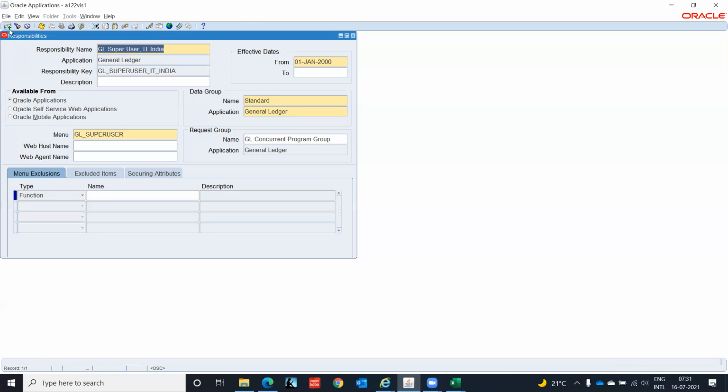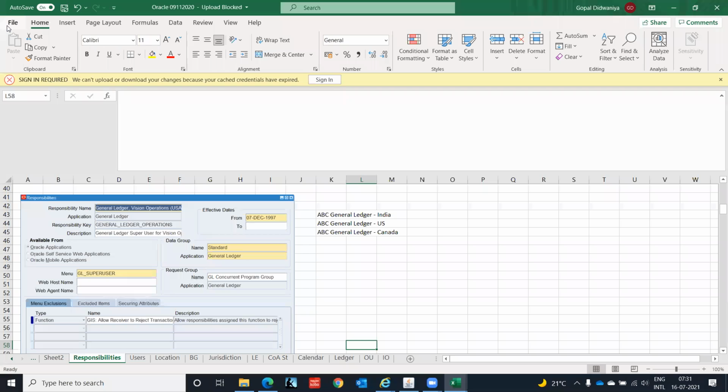Or you can press this button over here, New, which opens the same new entry form. Then we need the responsibility for human resources as well as inventory.